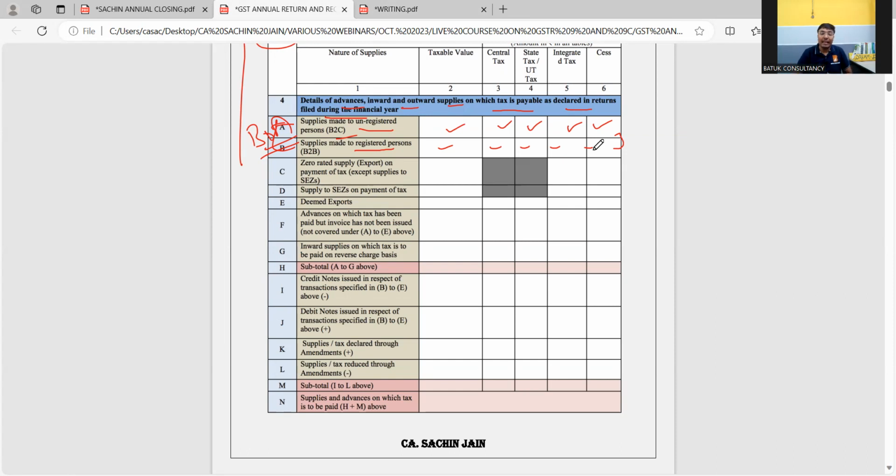Now the point is that if there is any interchange that has no effect on the total, if there is such type of change, in that case you may make the changes as per the books of accounts in the relevant columns. Is that okay? This point is okay because many times this question comes up multiple times, hence I am repeating again and again. This point is okay.